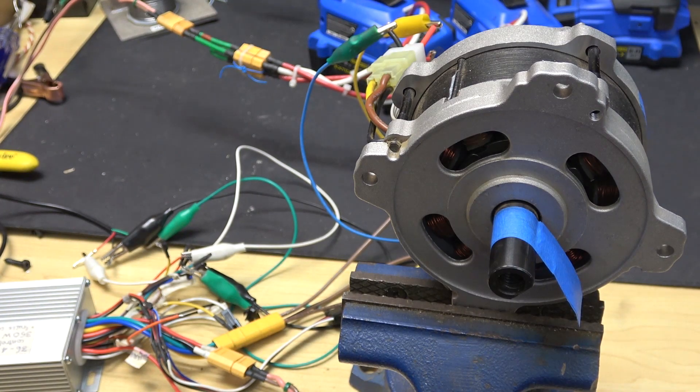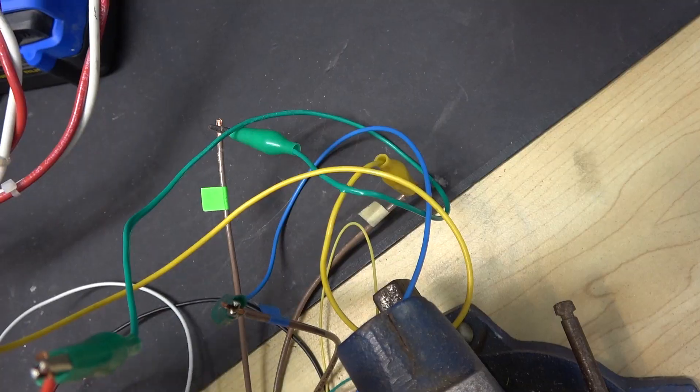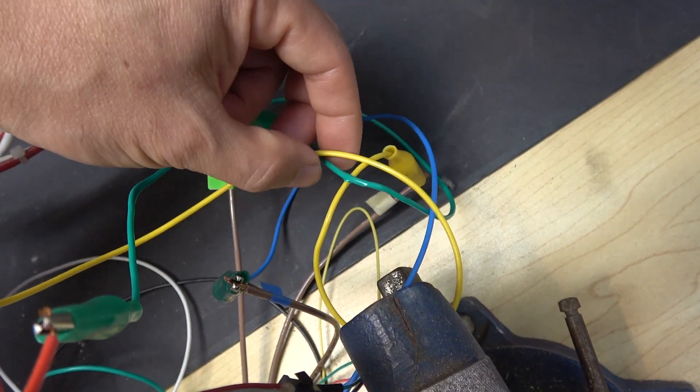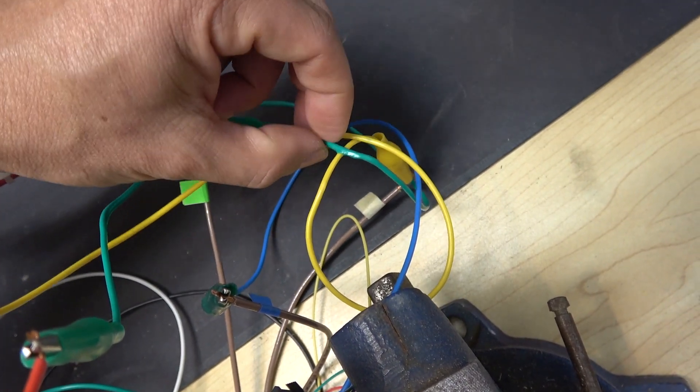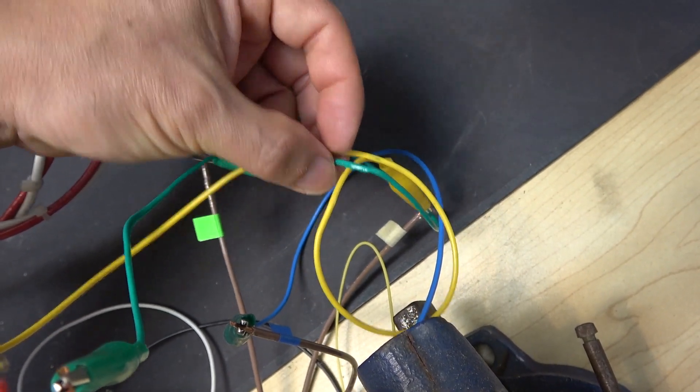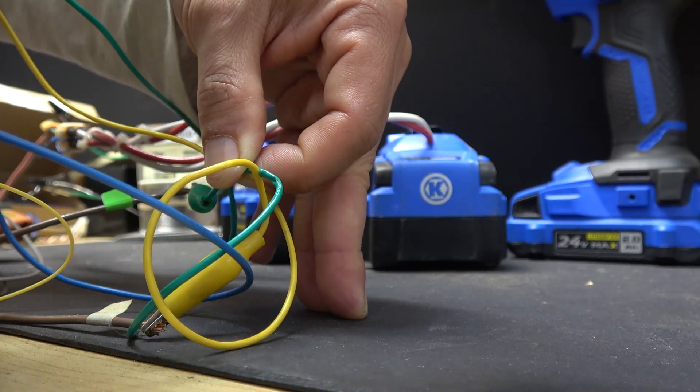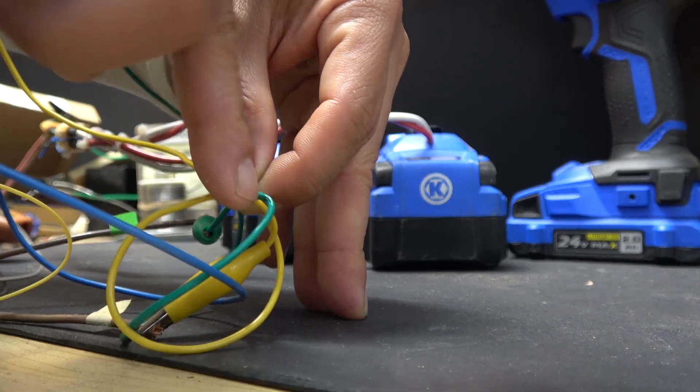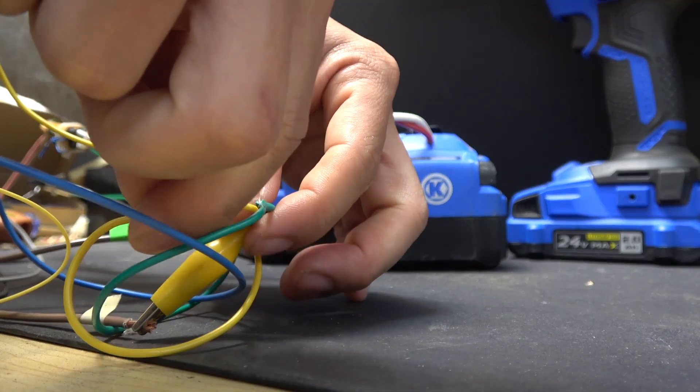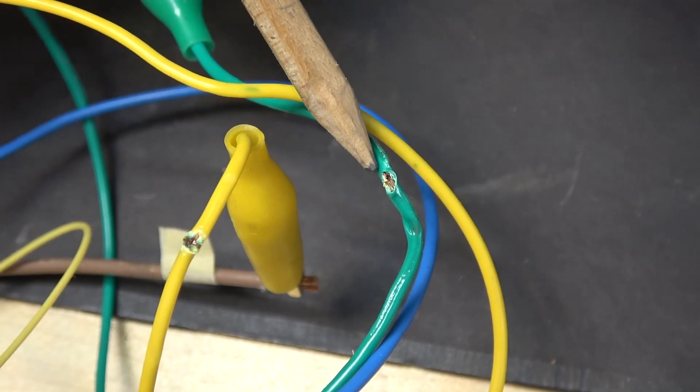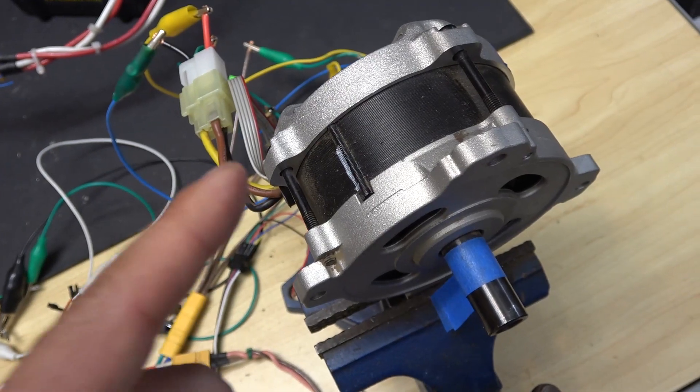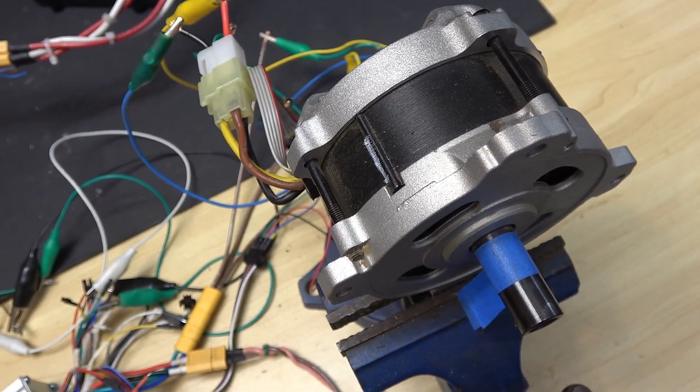Wow something's smoking, what is that. All right so here's what's smoking, the wires on these alligator clips are too thin. Look it melted the wire and they got stuck together, look at that all three wires. That's crazy, check this out, two wires they're fused together I can't even pull them out. Wow look at this it melted the wire and exposed the copper. That's crazy, that shows how powerful this motor is, it pulls a lot of current even when it's not under load.